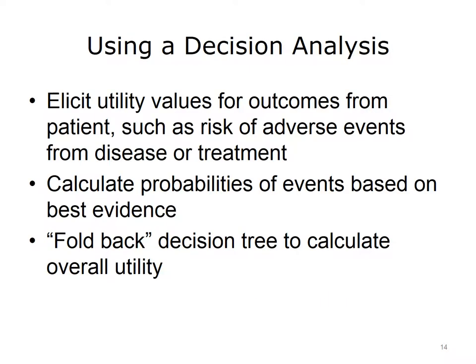How do we actually use a decision analysis? Essentially, we have to put numerical values on the pathways through the decision tree. Some of those pathways involve incorporating utility values that the patient has. Patients may express preferences for adverse outcomes. They may be more tolerable of stroke or of bleeding. Sometimes, in the cases of surgery patients, they may be more willing to tolerate the upfront risks of surgery than to risk the consequence of not having surgery and possibly having a longer-term worse outcome. So we plug evidence values and utility values into the tree. Then we do a process called folding the tree back, where we basically determine the optimal pathway through the tree.